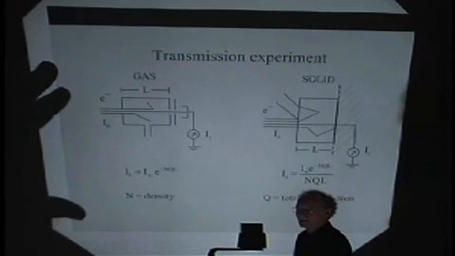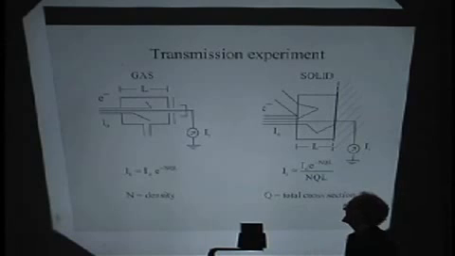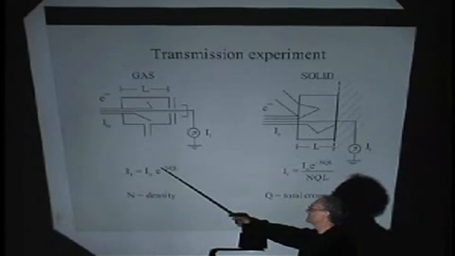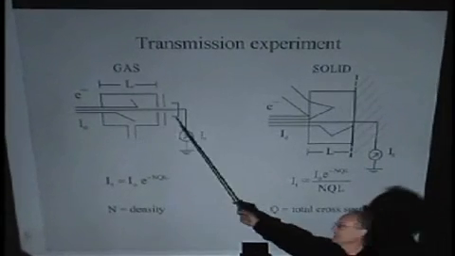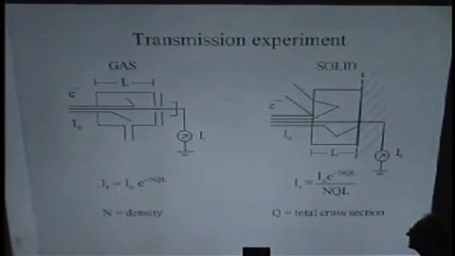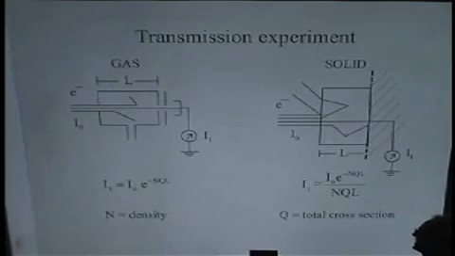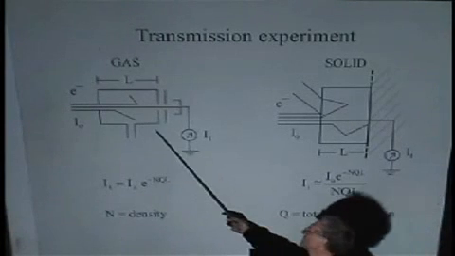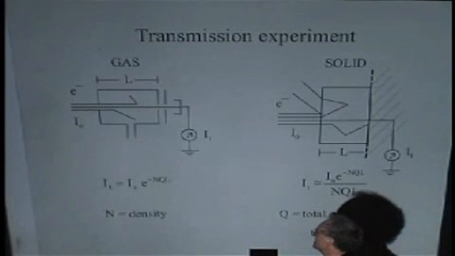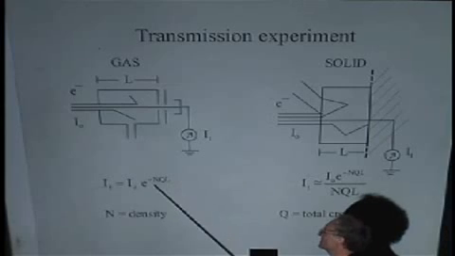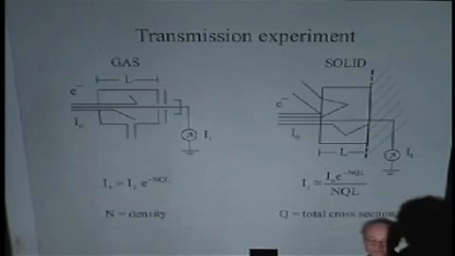Of course, the total scattering cross-section is really governed by the elastic. So when you do a transmission experiment in the gas phase, especially because of the exponential factor in the attenuation, you essentially see the total elastic scattering cross-section. So this is the gas phase experiment. You just have a cell, and you look at the unscattered part of the electron beam, and you have this expression, so it's very simple. And this is the density and the length of the chamber.